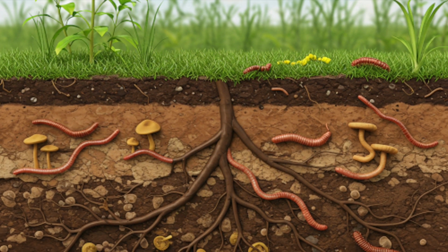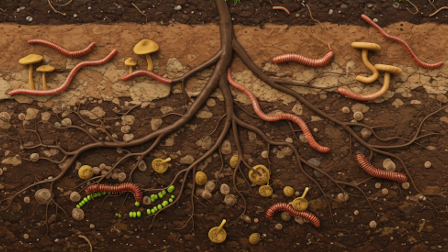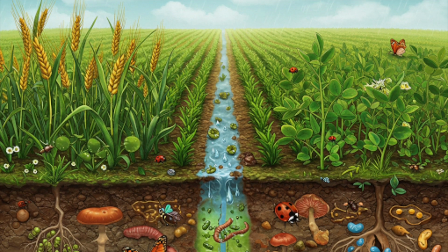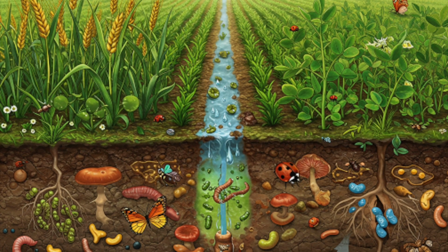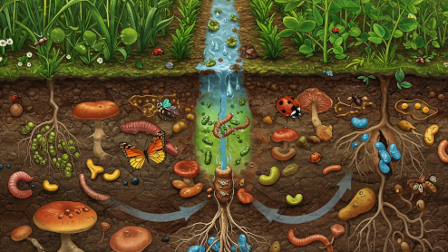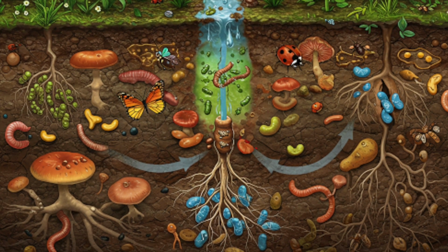But here's the thing: it takes observation, it takes planning, and it takes a shift in mind state. We need to move away from the industrial model of agriculture and embrace the wisdom of nature. We need to stop treating our land like a factory and start treating it like a living, breathing ecosystem. Because when we embrace the power of agroforestry stratification, we're not just growing food, we're growing a future where our farms are vibrant, our communities are resilient, and our planet is healing. And that, my friends, is something worth getting fired up about.